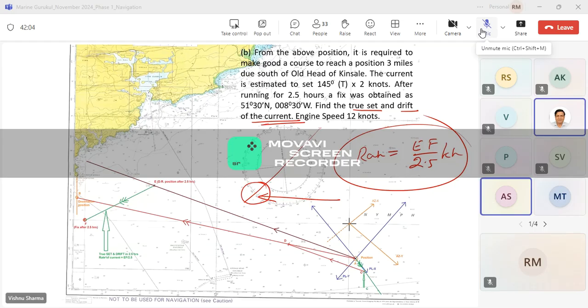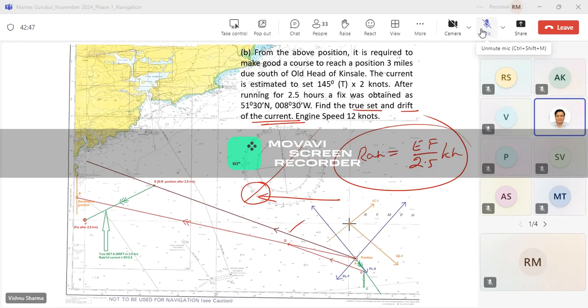Why I emphasized how the DR is to be plotted. DR will be plotted based on CTS drawn from a fix, allowing the engine distance on it. So these fundamental things have to be in place. Had I not explained DR yesterday, had we not done the vector triangle yesterday, then most of you would have been going in a spin, or you would have tried mugging up the question. Mugging up is not going to help. We have to see how the triangle can be completed. I got the CTS direction, but I didn't start from C. I started from A. So this course was set from A. That is why the CTS has been drawn through A.